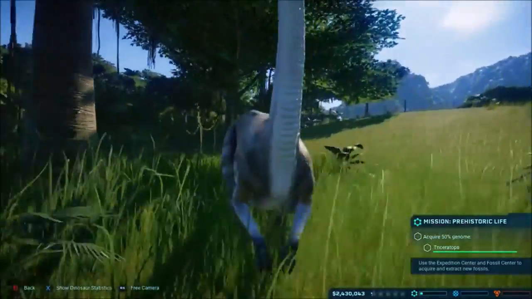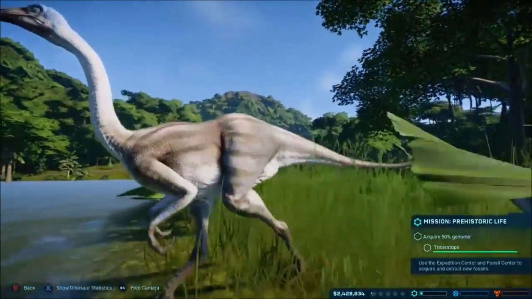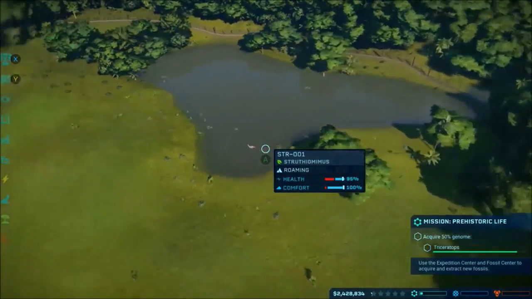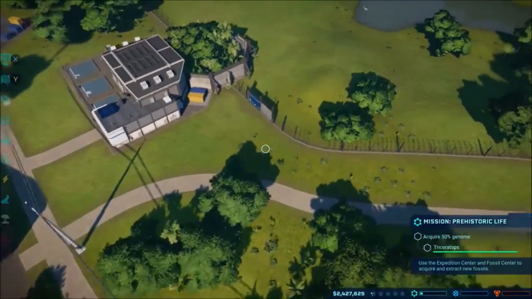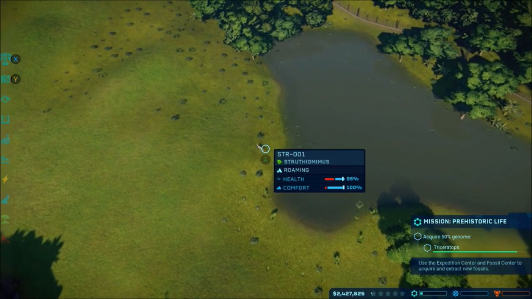I love it! Hey, buddy! How you doing? He's getting used to his surroundings, I think. Yeah, he's getting used to his surroundings. His health went down by 5%. Actually, wait. Let's see. His health went down by 5%.